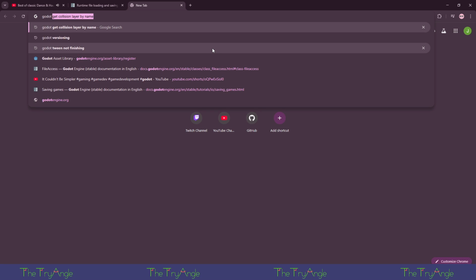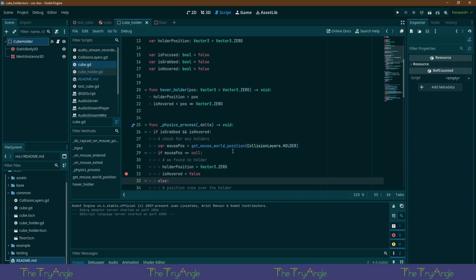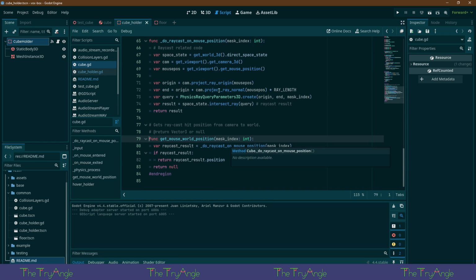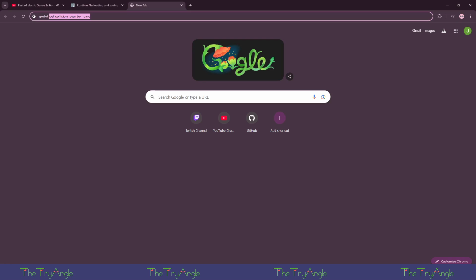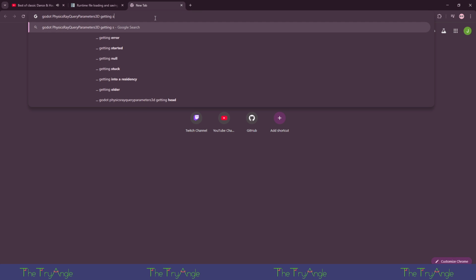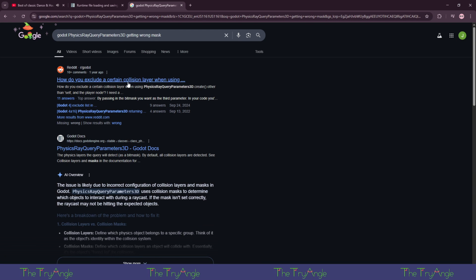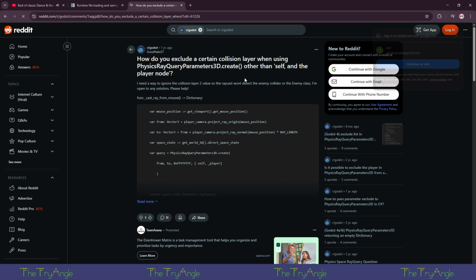Godot. PhysicsRayQueryParameters3D. I don't know. Grabbing the wrong mask. Can you exclude a certain collision layer? I don't understand.